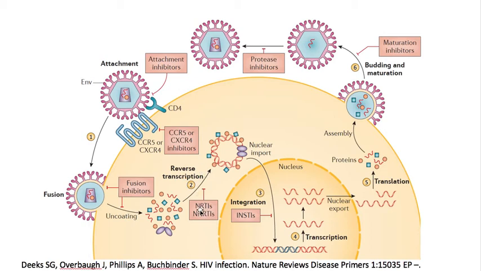can also be inhibited both through nucleoside reverse transcriptase inhibitors, which work at the active site and look like nucleotides, or non-nucleotide reverse transcriptase inhibitors, which work at a site away from the active site. Once the double-stranded DNA is made, it forms a pre-integration complex, and this moves through nuclear pores and is integrated into the chromosome through the action of integrase.